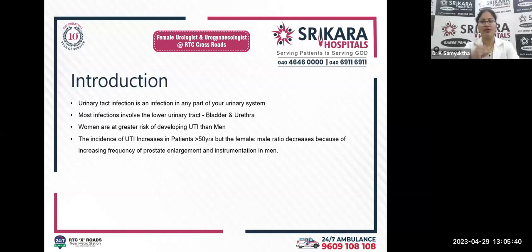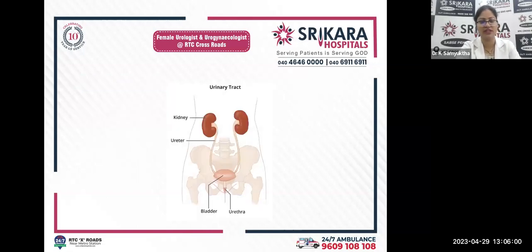If we talk about urinary tract infections in males, they are generally not very common, but they are generally seen in males after the age of 50. Why? One, because of prostate enlargement. And the other thing is surgery or other procedures that are done in men. Because of that, the chances of infections are generally high.